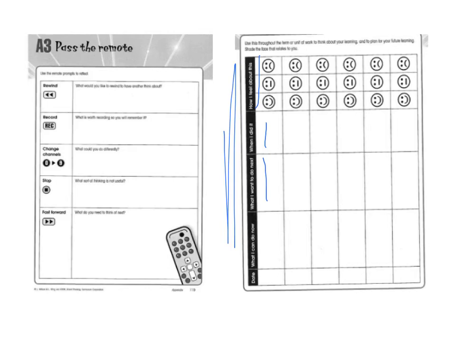On the left is the pass the remote template. What would your student like to rewind? Go back and do it again and have another think about it. What do they want to record about their learning that will help them to remember, or I prefer the term understand it? What about changing channels? What would they do differently? And so on.